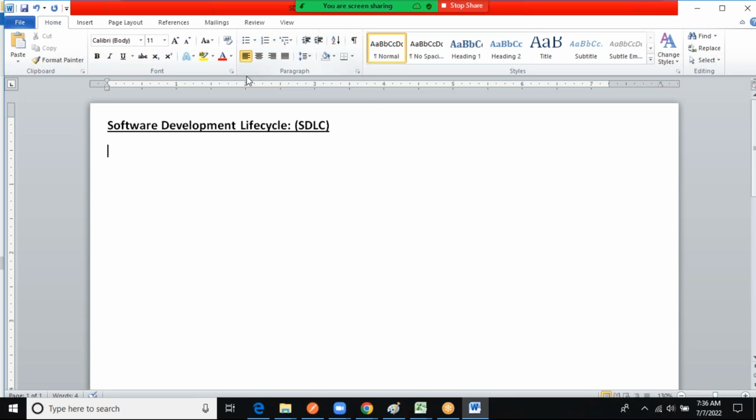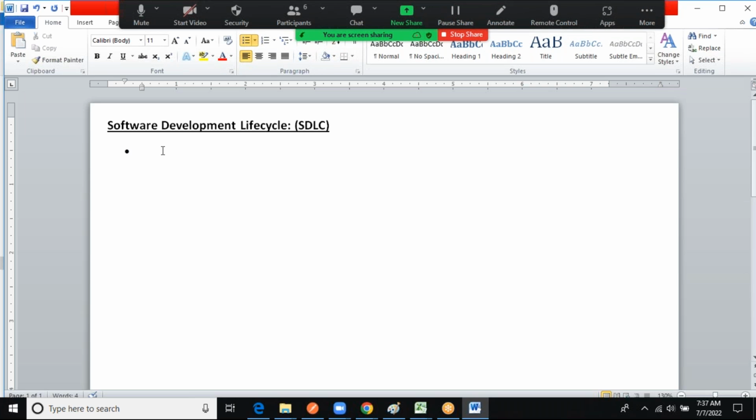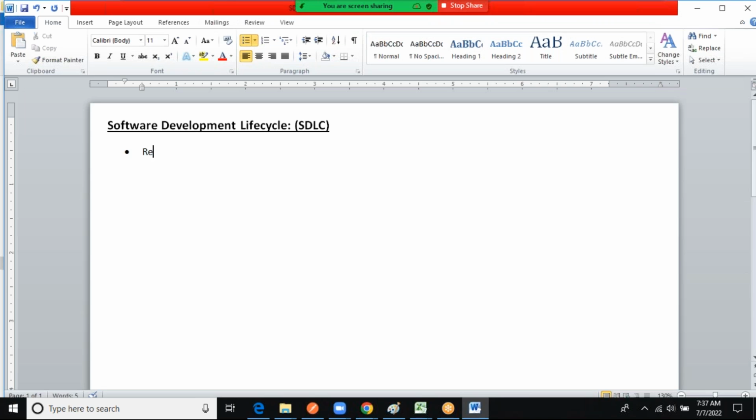Does anyone know, computer students, what the different phases in the software development life cycle are? Requirement collection, software design and coding, feasibility, testing, installation and deployment, maintenance. Yeah, first is requirement gathering, and then analysis.